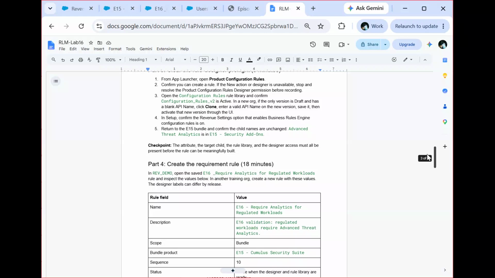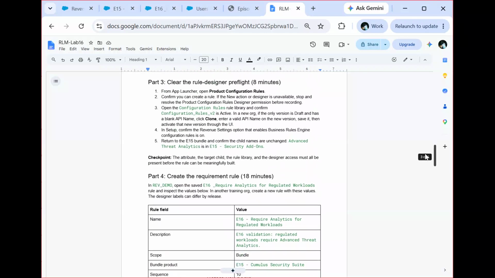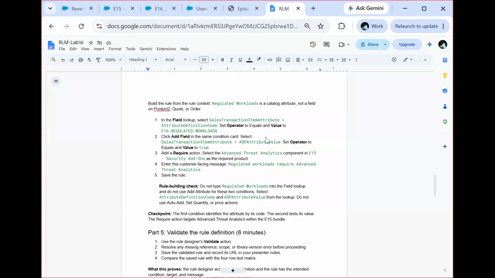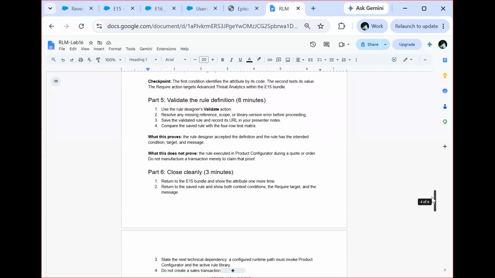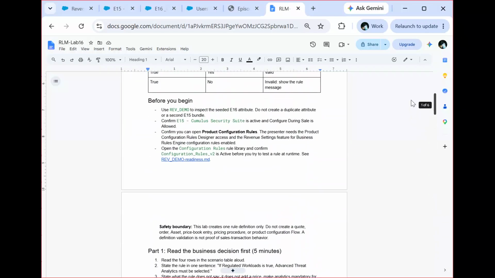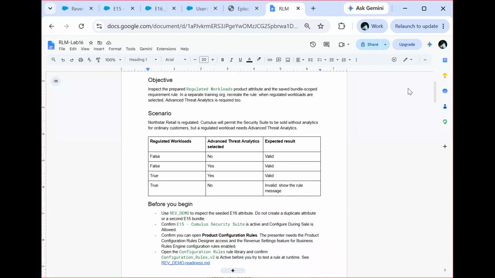Then we are making a configuration rule. Once the configuration rule is created, then we are letting them know what the action shall be. So that's what we are doing in the hands-on activity.